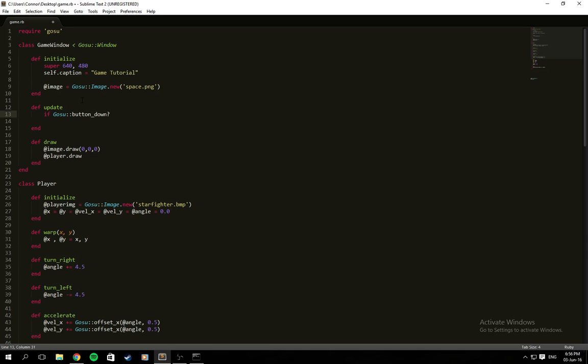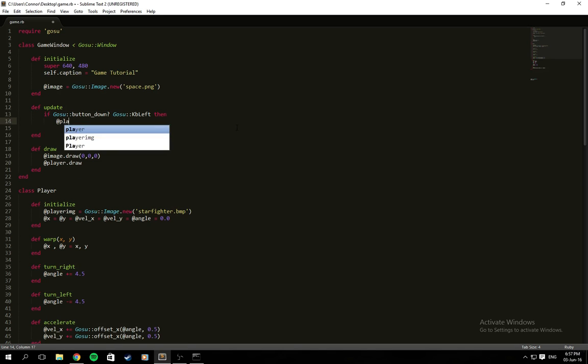So if the button down, and we can go Gosu KB so it can recognize the keyboard, and we'll just do left because that's the left arrow key. And then, so yeah, if it's keyboard left, we can just do then player dot turn left. Simple as that.